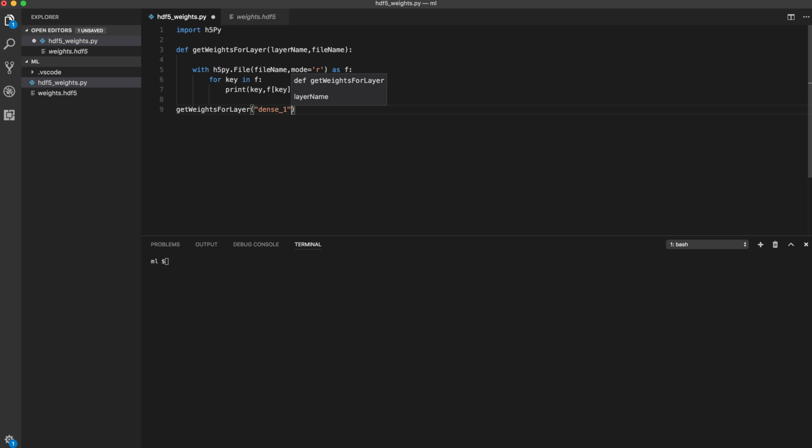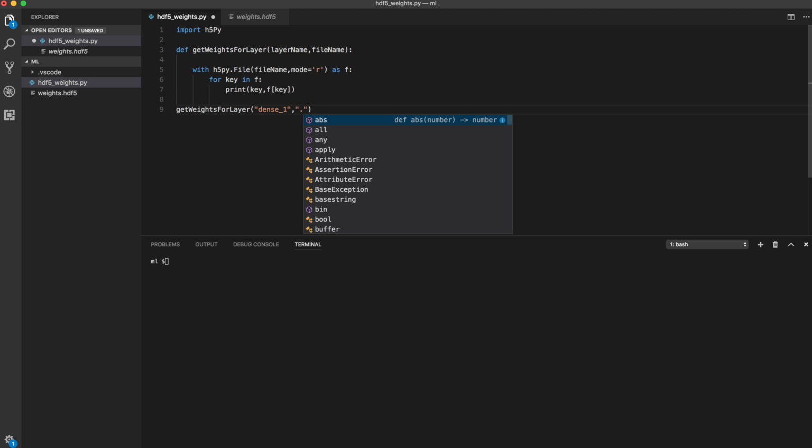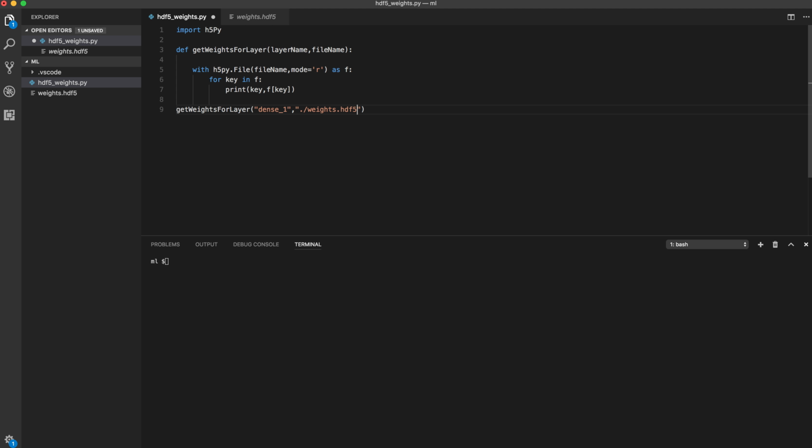I'm interested in the dense 1 layer, but the code above is not going to do that. It's just going to print all of it. So let's see what happens. And the file that I'm interested in is the weights.hdf5. So let's run this and see what kind of results we get.